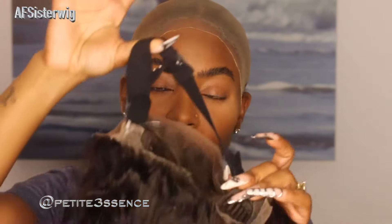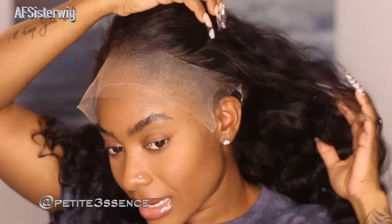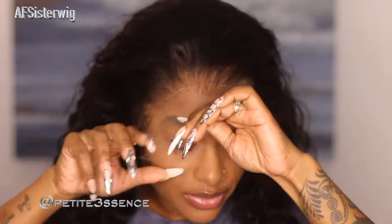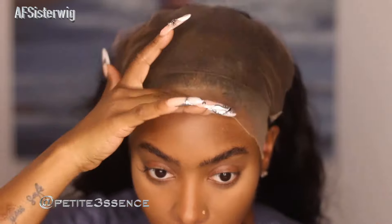I'm going to do the ball cap method and use the extra strap on the inside to slip the wig on. I won't be gluing down the back — you can literally just use the straps in the back, pull and tighten them to make the wig more snug on your head. I'm just measuring up the hairline and seeing how everything looks. I cut it really nicely in the back, so there's no extra lace to deal with at the sides.